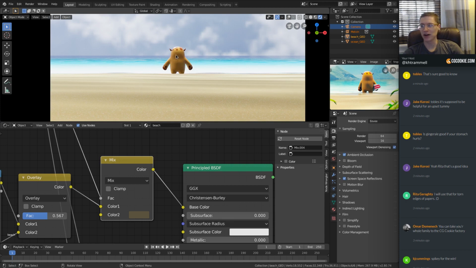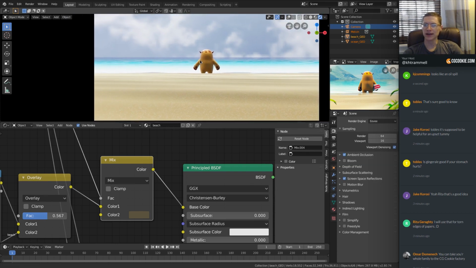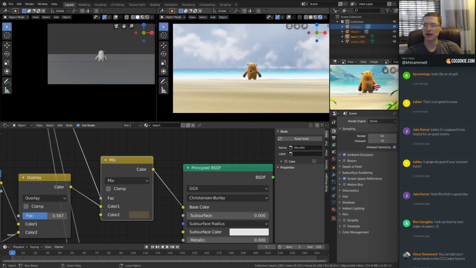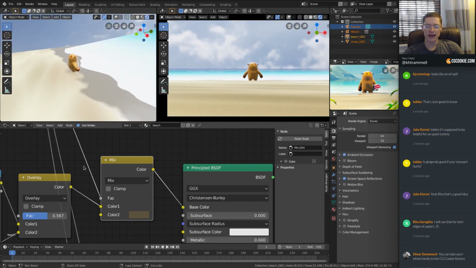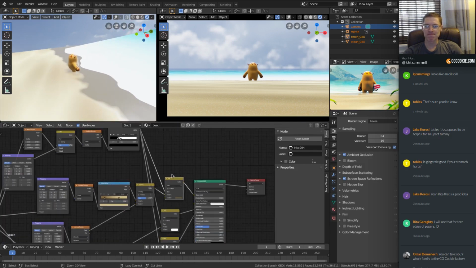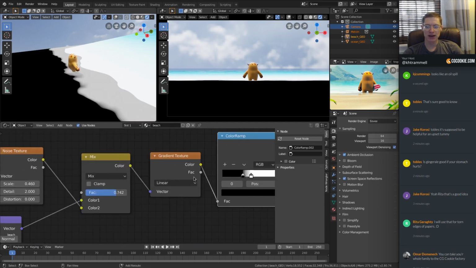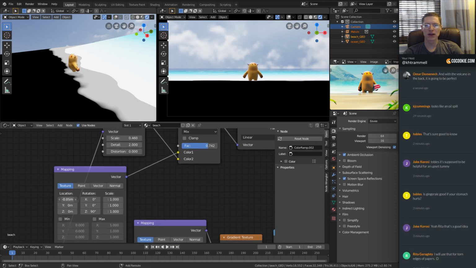Oh, you can't even see it in the camera. All that work for nothing. All it means is I just need to broaden the effect. So let's see here. I need to be able to see the 3D and the rendered view. So I'm going to split my view and switch to rendered over here as well. Yeah, I just need to bring back, is it this? I've already forgotten. Yeah, it's this. So I need to move back. Is it this location? There we go. So the Y location.